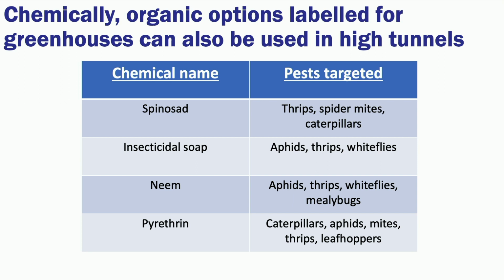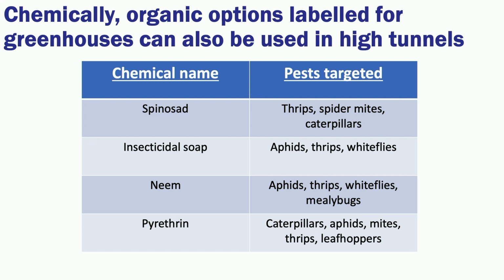Thank you. The final thing I wanted to talk about were the chemicals. Your list as organic producers is, of course, shorter, but these are some of the high points that I would say exist for high tunnels with insecticides: spinosad, insecticidal soap, neem, and then pyrethrin. Spinosad and neem are products that work against quite a range of things. Insecticidal soap is not like the dish soap I was advocating for earlier. It is slightly different, but works.